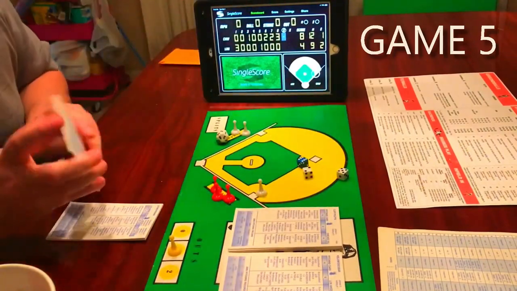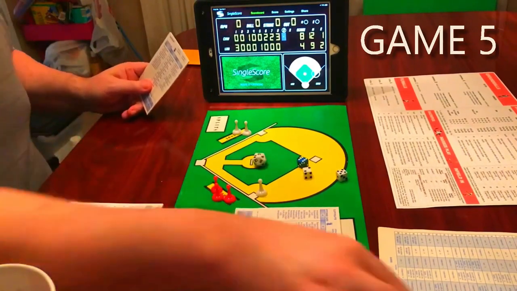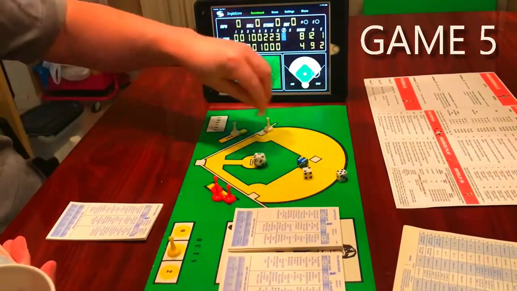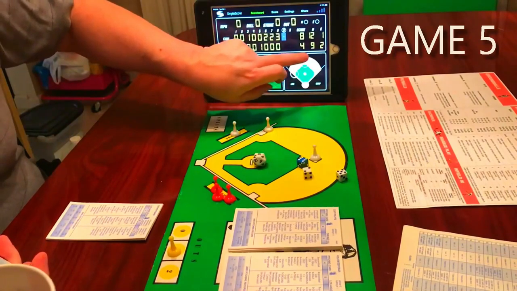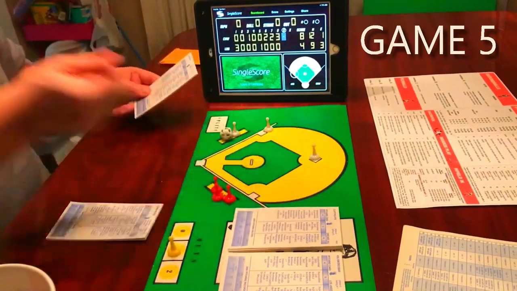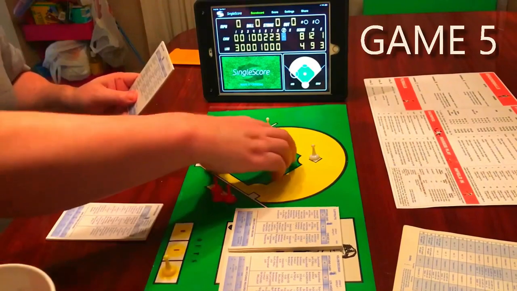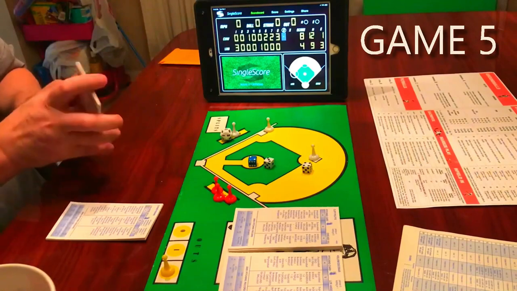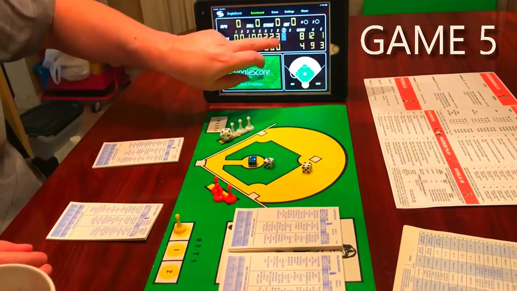Pierzynski hits a ground ball to the shortstop. That is another error. It looks like it is a two-base error for Cabrera. And another error for the Angels, uncharacteristic of this Angels team. Crede is up, that is a strikeout, two away. And Uribe at the plate hits a fly ball to left field. The White Sox came close to scoring yet another run there, but they didn't.